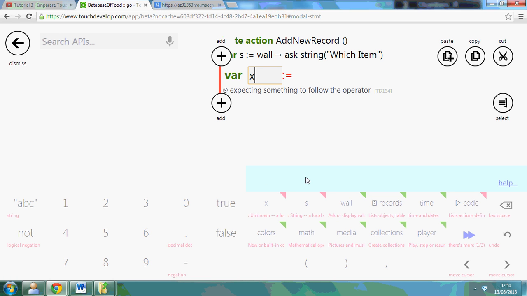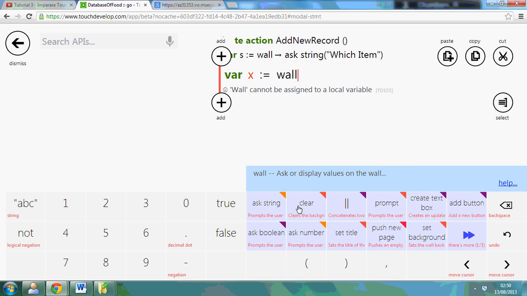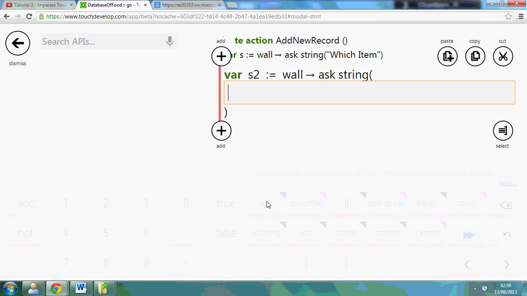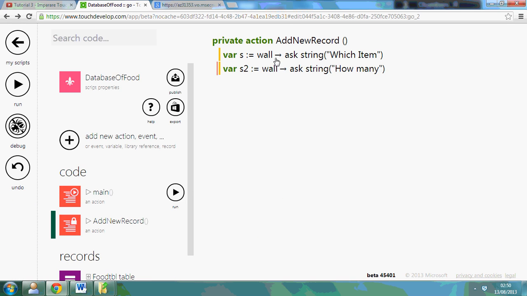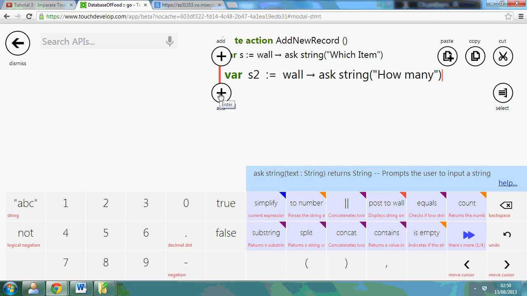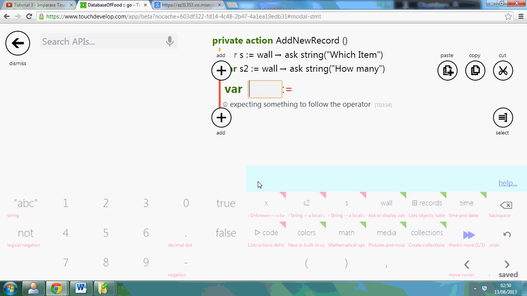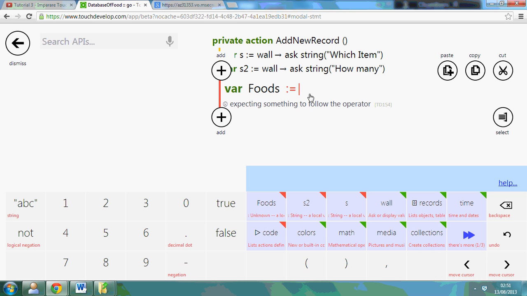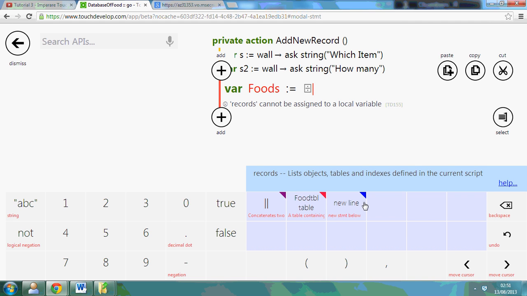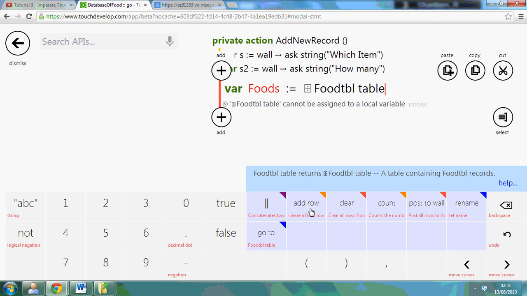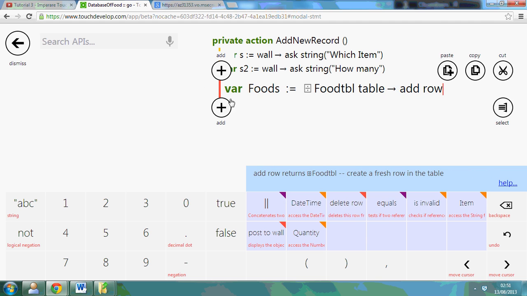Again, variable wall ask string, how many, and the next one we don't need to ask the actual time for because it will store it itself. So if I go to var, and this is our foods, okay, we're going to store foods in our food table, and we're going to add a row.